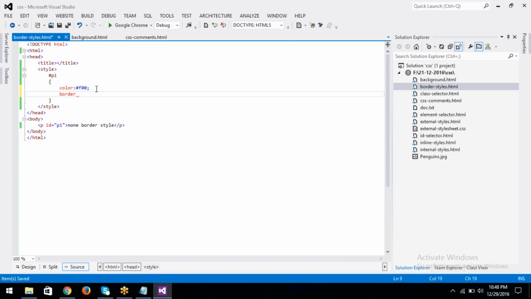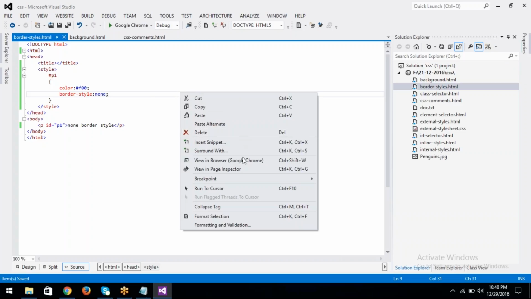Or use the border-style property none. So now there is no border for paragraph 1, only the text color red is applied.